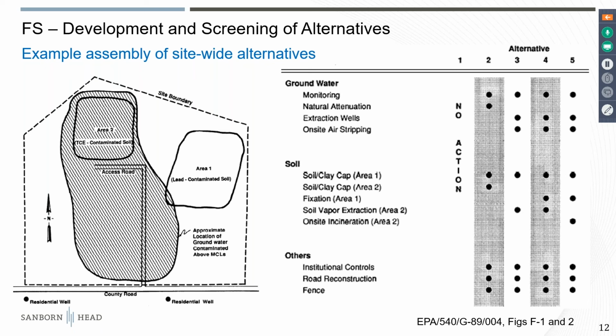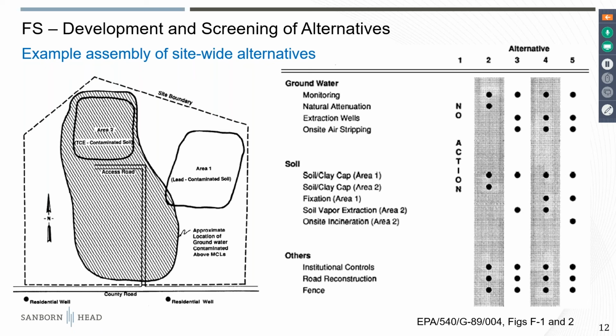So obviously not one technology is necessarily going to address everything at this site. So you're looking to combine a range of technologies and put them together. And so across the top here, there's 5 alternatives, and for the media, there's 2 media involved, groundwater and soil. And under each of these 2 media, there's a range of different technologies to address this site. There's also some actions here at the bottom that are common to all the alternatives. These are typically the institutional controls or the administrative controls types actions that would be common to all the alternatives.